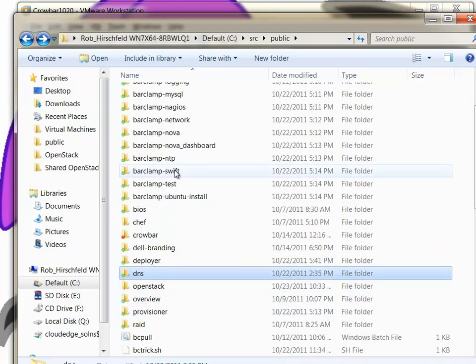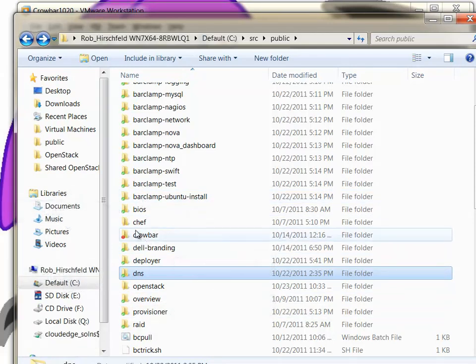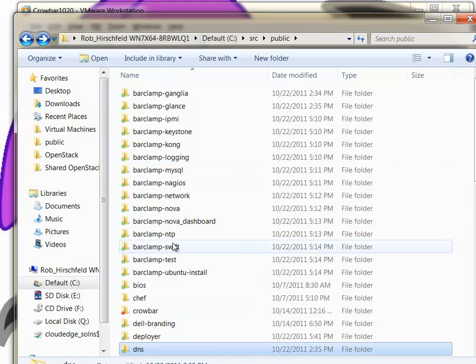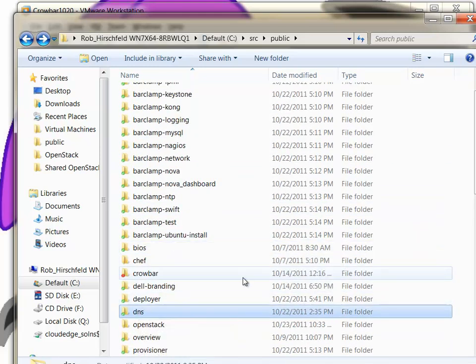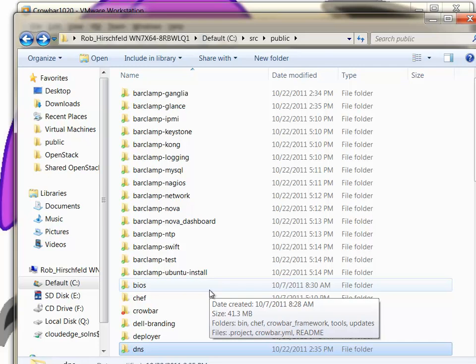You'll notice some of them start with Barclamp, like in the code repos, and some of them don't. Provisioner, Deployer, Crowbar. All three of those, I'll explain in a second, can't have Barclamp in front of them for this to work. Most of the other ones can. There's no problem at all. Because except for those three, the paths really don't matter. And you'll find out as you go through this process which ones the paths matter on or not. Those matter because during install, the install actually looks for a specific path.